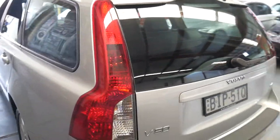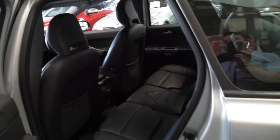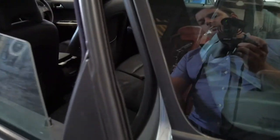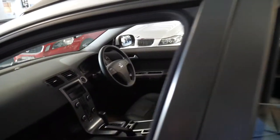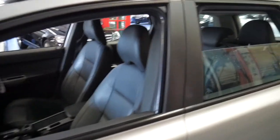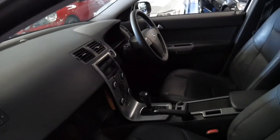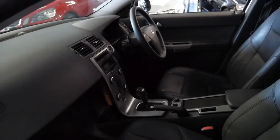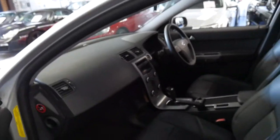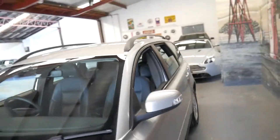I think they're incredible value for money. Very reliable. The S40, the V50 and the S60s are very reliable cars. I think the original S40 when it first came out in the 90s was built on a Mitsubishi Charisma, and the V50 like this one shares a lot of parts with a Ford XR5 I believe, with a five-cylinder. But very reliable — if you have a good European mechanic and you ask them what they think of a Volvo V50 with a 2.4 litre five-cylinder engine, I'm sure they'll agree.